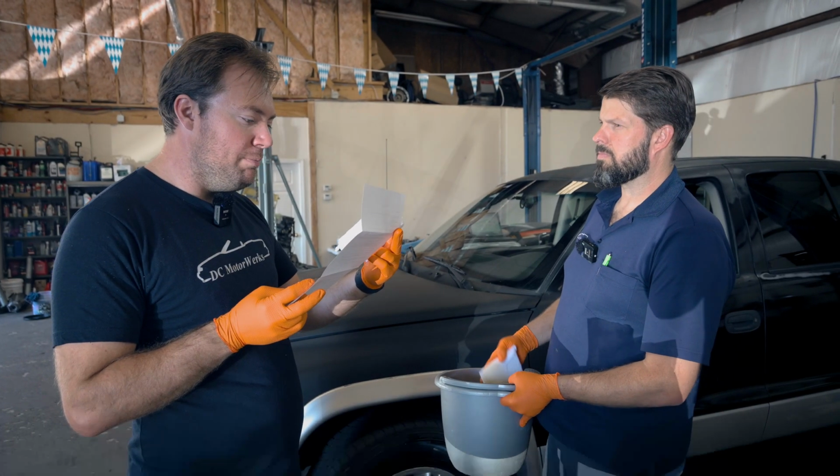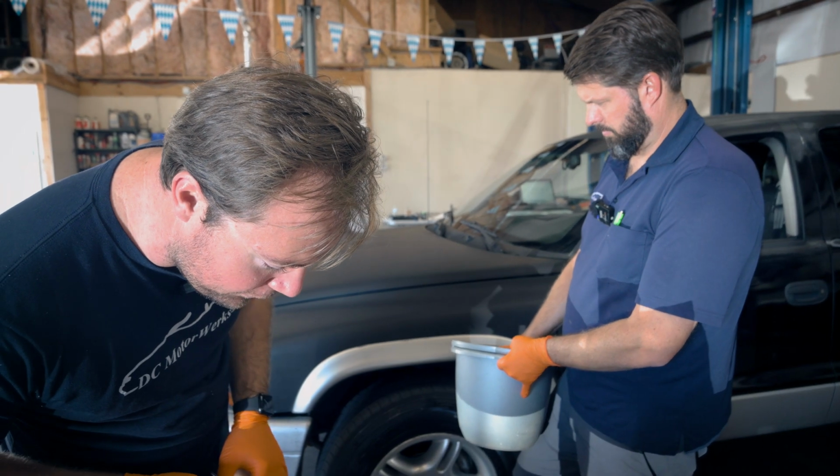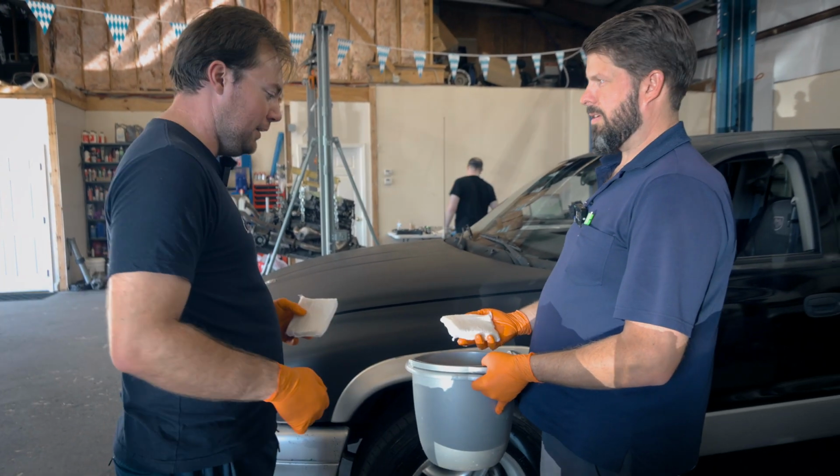Apply thinly, quickly, and barely overlap each wipe. Once it has been applied, do not wipe over the same area for 20 seconds. If you have missed a spot or have an imperfection to correct, allow 24 hours before reapplying. Ooh-wee.